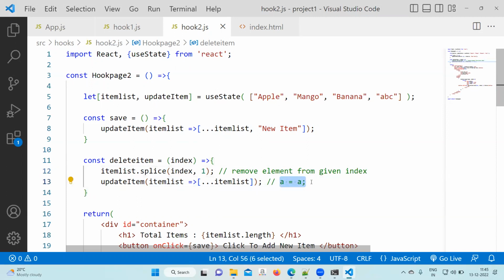Next, after that, update remaining elements in a state. How many remaining elements are available that you are updating under the state?